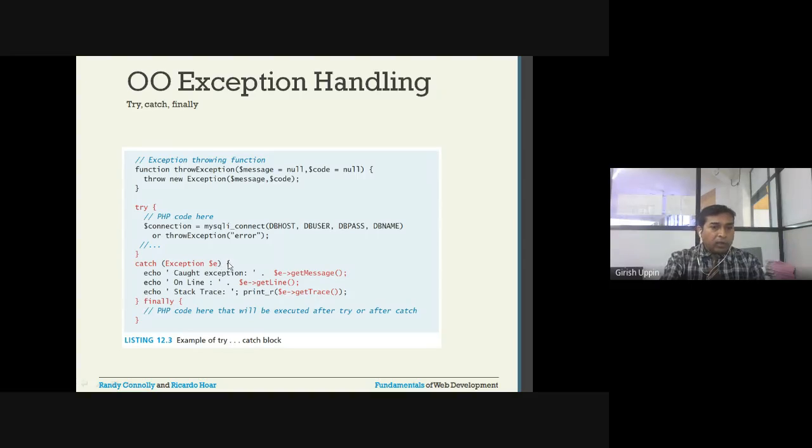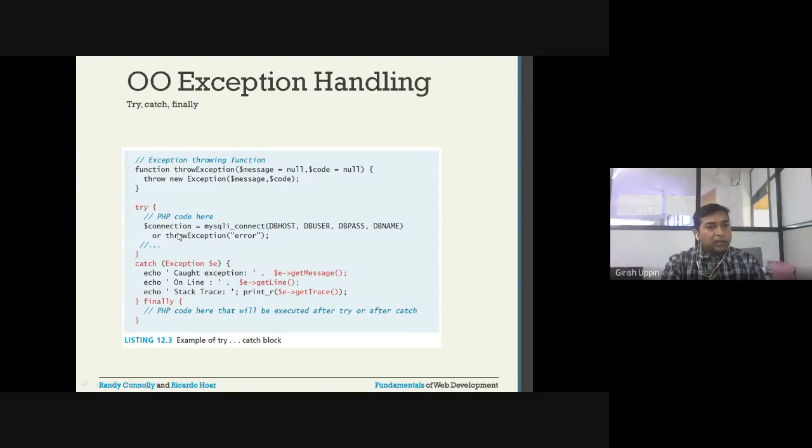And then we have, this is the opening of the catch block, and this is the closing of the catch block. Optionally you can have the finally block. What will the finally block do? Irrespective of whether there is an error or not, this finally block will get executed. Let us say in a particular case there is no error, we are able to make a connection, so no exception is thrown. That time the catch block will not get executed. Directly it will go to the finally block and it will get executed.